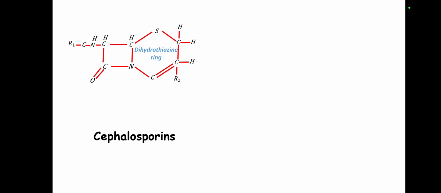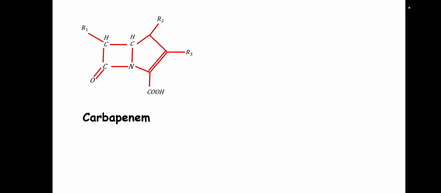Now going to the third one, this is your beta-lactam nucleus. To this a ring is attached. This one is the ring, and here also this has a side chain. Not that lengthy. Name of this compound is carbapenem. Okay, so penicillin, cephalosporin and carbapenem are the examples of beta-lactam antibiotics. So we shall check out another one.